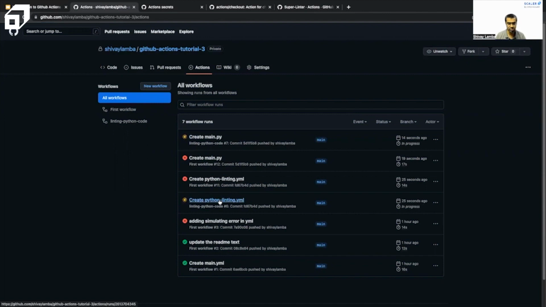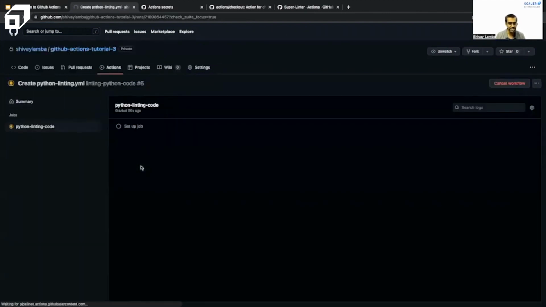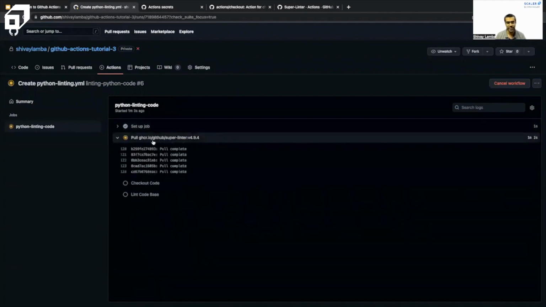If we go to the one that we had created when we created the file, you can see that it's first pulling the super linter from GitHub, and then it will scan your entire code base for language specific files, detect them, and scan through each one to check whether there is any issue with linting.